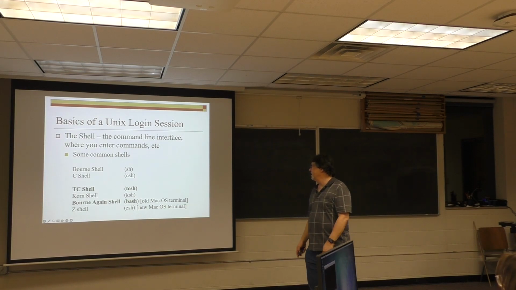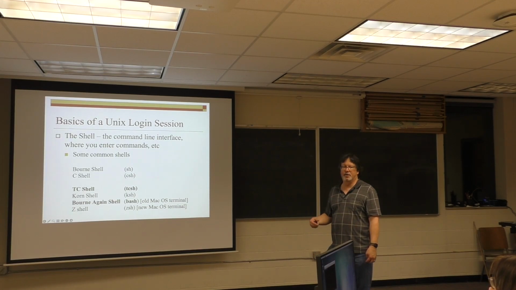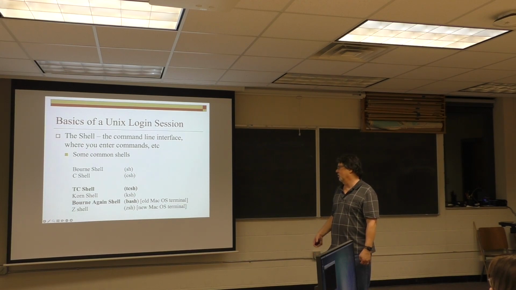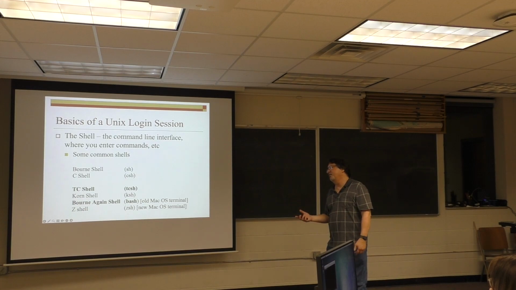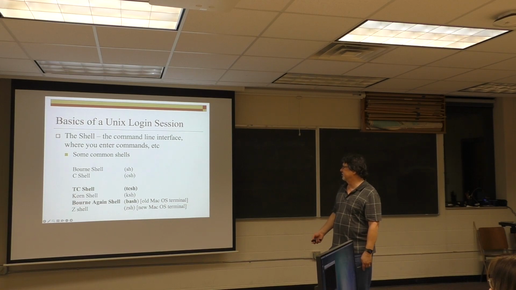A couple others that you may run into. The K shell is another one that a lot of people like. It's, again, similar to the Bourne shell, but it has a lot of cute little programming tricks that you can use to set it up in a way that you're comfortable with, so you can make it work for you, if that makes sense. And then Z shell is another one that's also kind of similar to bash and the Bourne shell.